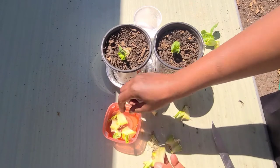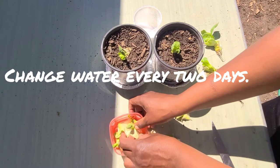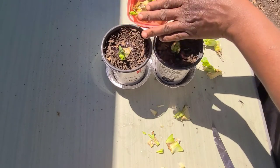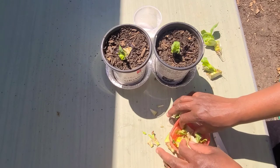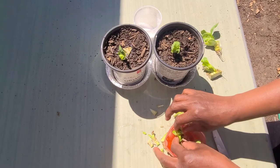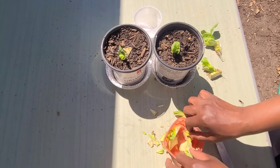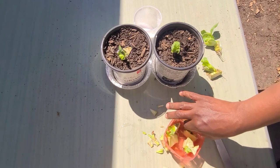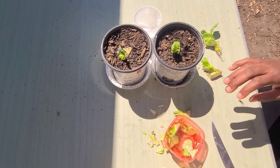And now we have four plants remaining that I'm going to allow to stay in the water. But now I'm going to have to reduce the volume of water that I have in here. And try to make sure that the young suckers, the sucker itself and not the root portion, I just want the root portion to be in the water. There's so much space in this container, I might have to move them to a smaller container so that in case they turn over, the sucker itself will not be in the water, just the root.